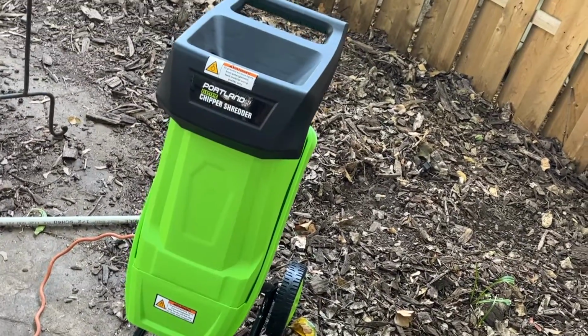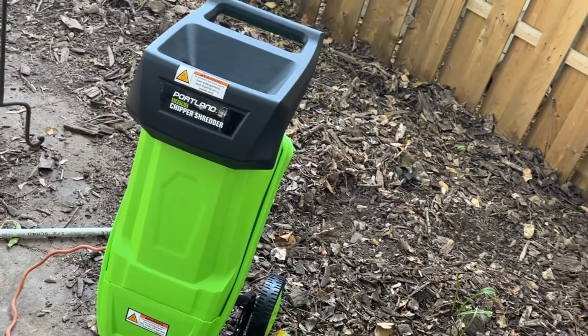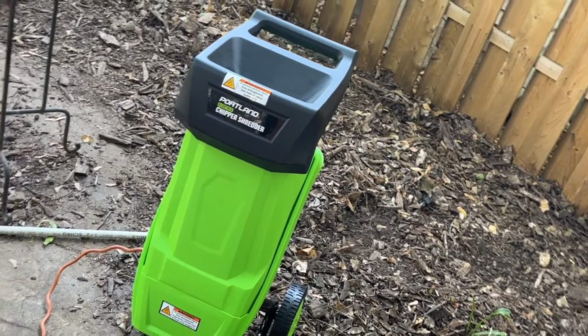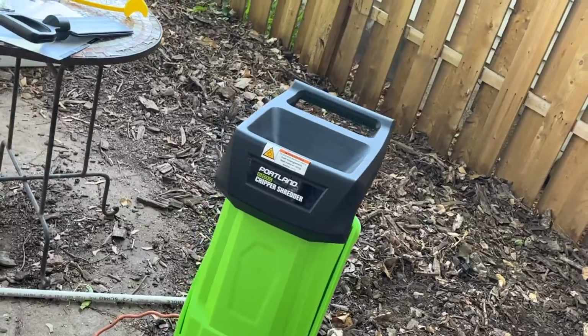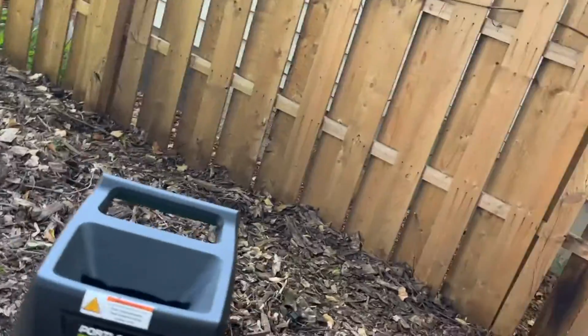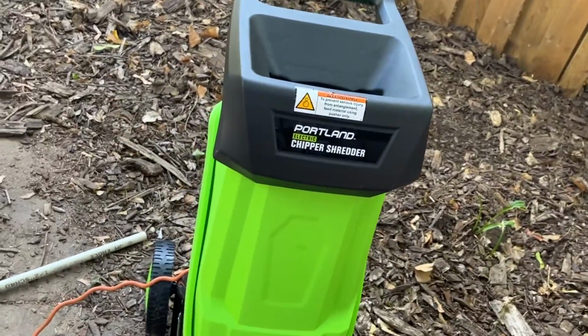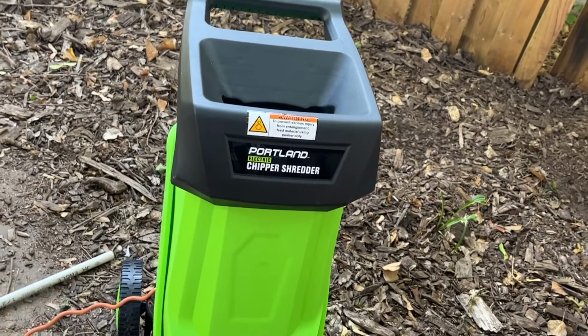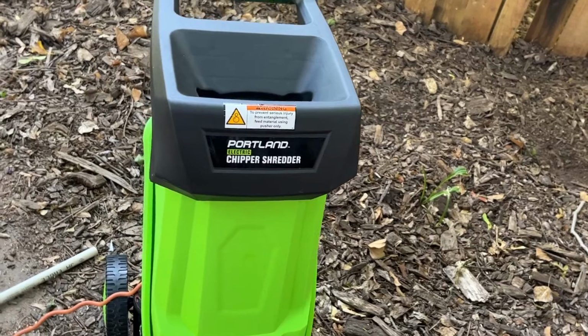And I definitely think it's worth the price. There are some similarly priced ones on Amazon I've seen, a little bit more even, from Sunjoe and a few others. But for a Harbor Freight product, I think this is just fine.